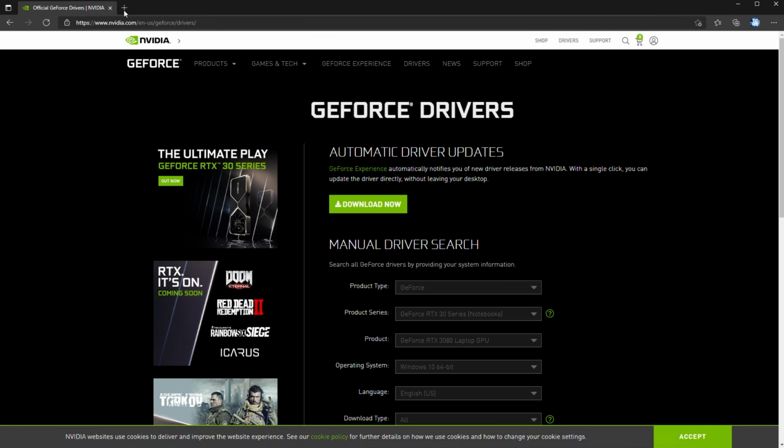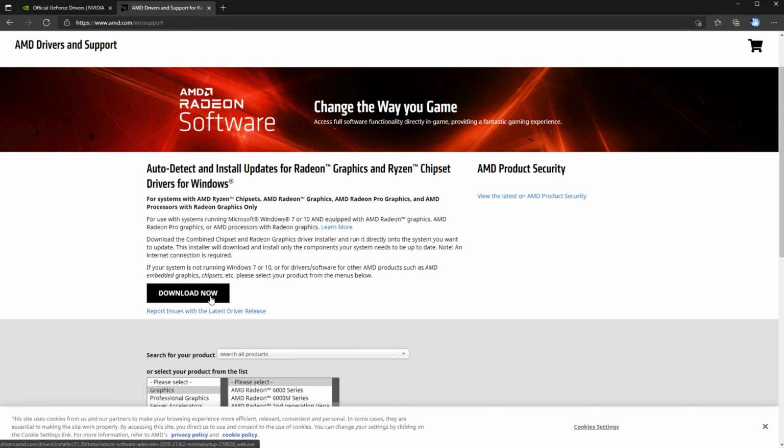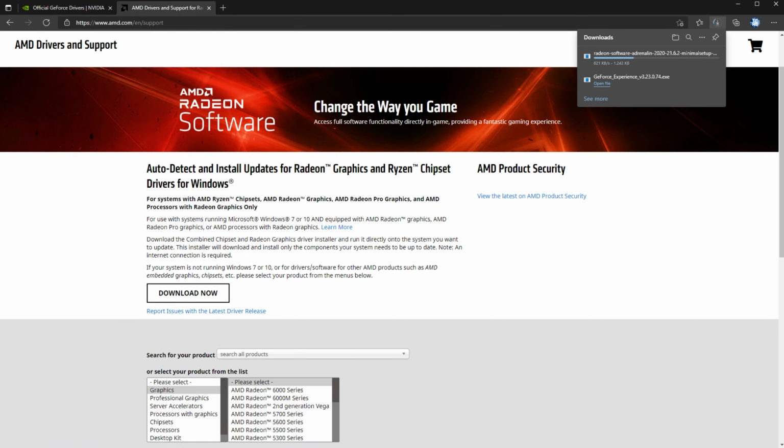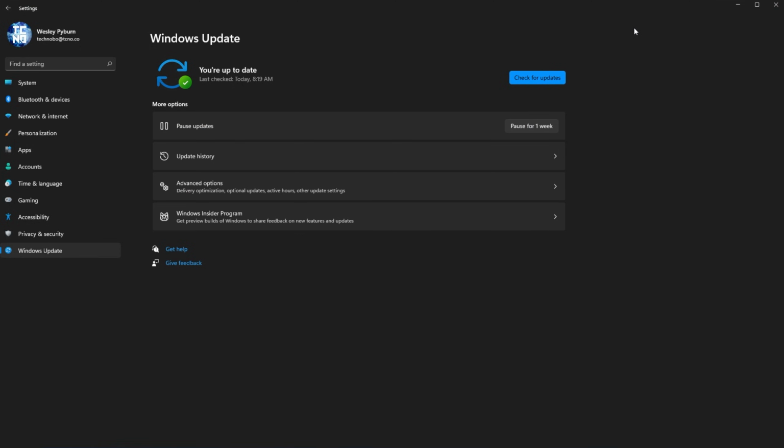If you're on AMD, however, you'll be taken across to this page over here. Once again, simply click Download Now right under Auto-Detect and Install, then follow through with the installation instructions, and you should be running the latest version of your graphics driver as well. This is something that's going to give you a huge performance increase, especially if you have a much older driver installed through Windows Update or simply none at all.